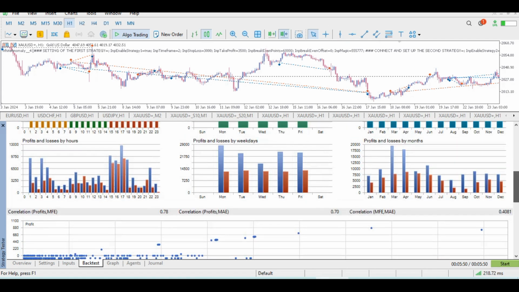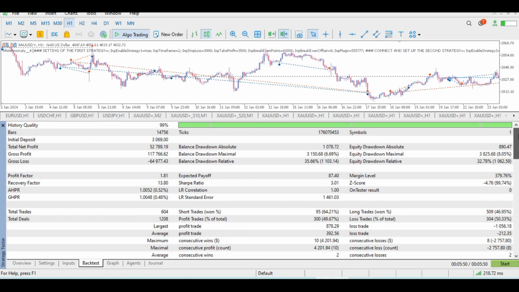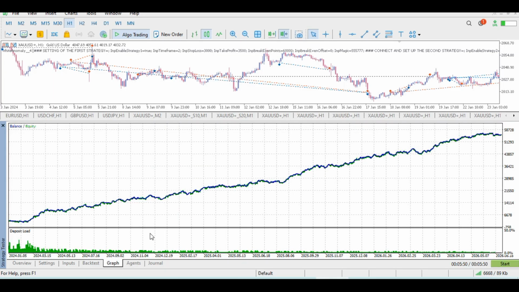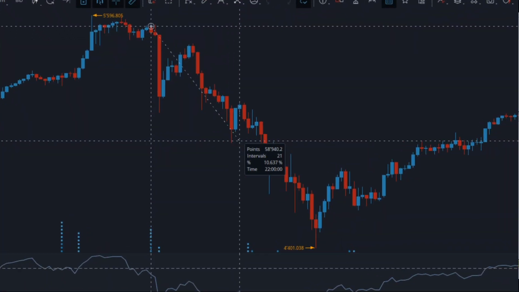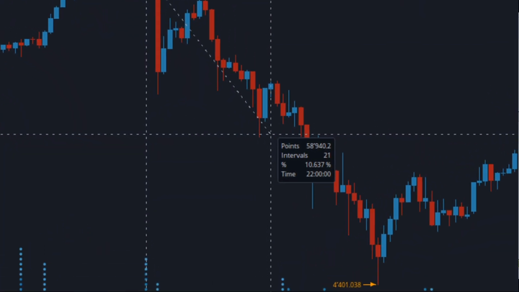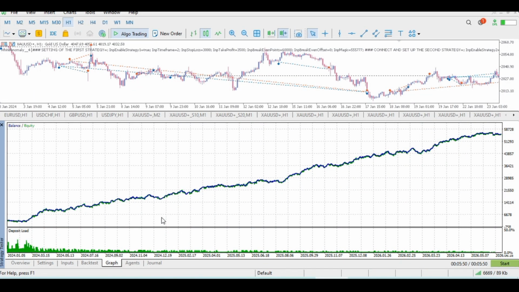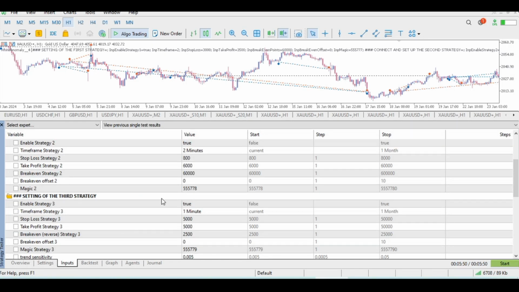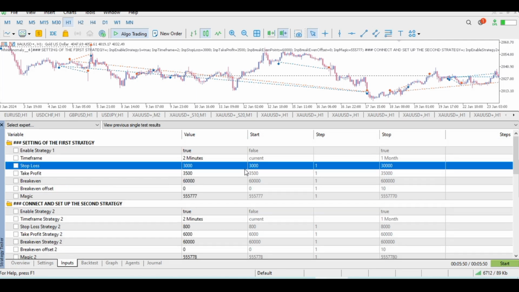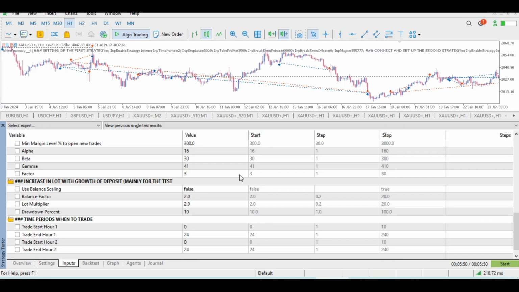You can see how steadily the equity curve climbs upward, even though the market went through very different phases during this period. There were moves of 5,000 points in a single day on gold, a 10% drop in a very short time. Moves of 2,000 to 3,000 points happen on a regular, almost routine basis. And yet none of that shows up on the equity curve. It stays stable. Now let's get to the magic of compound interest.